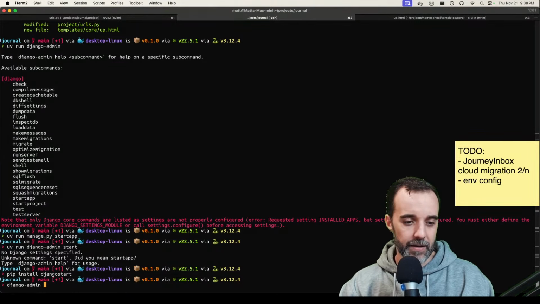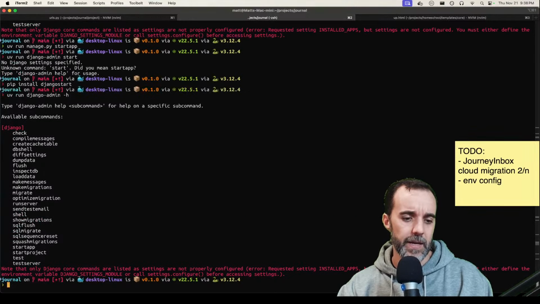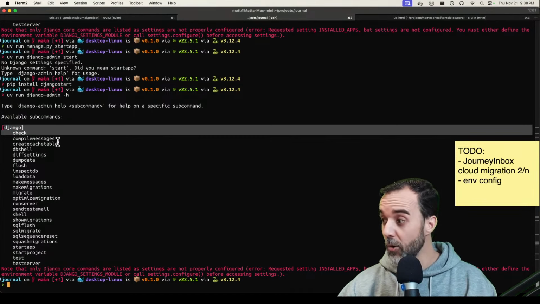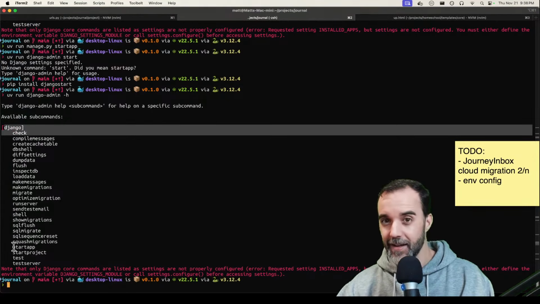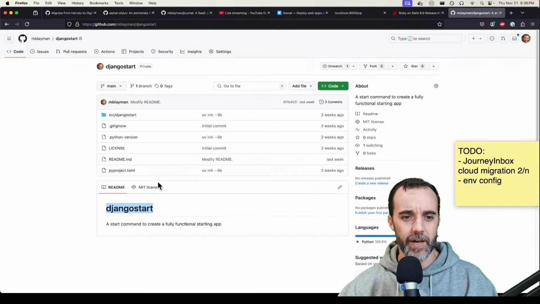And the way I was going to work that is, let me show you what I was thinking of. If I run django-admin -h, you see these are the built-in Django commands. My hope, the wild hair idea I had, was could I add a new built-in, or make it look like a built-in command, so that there'd be startapp and startproject.